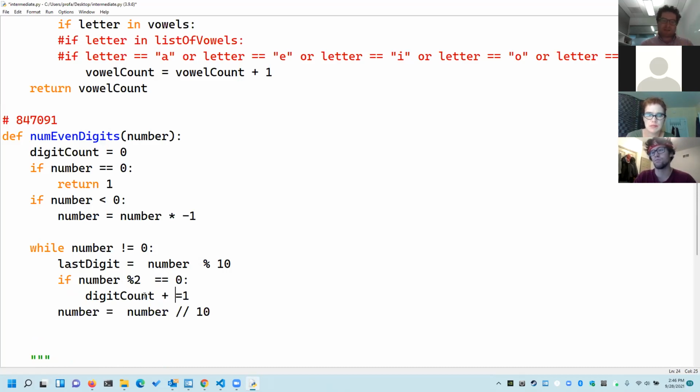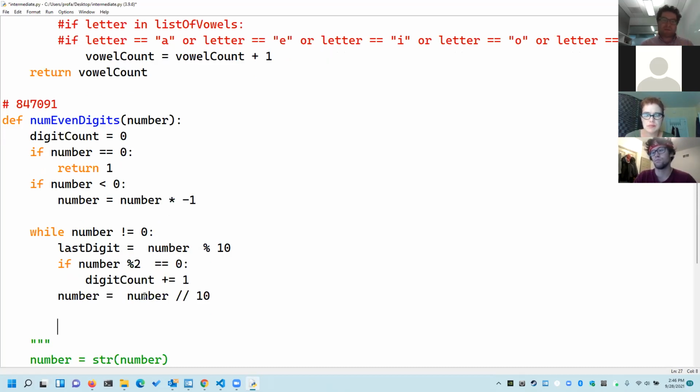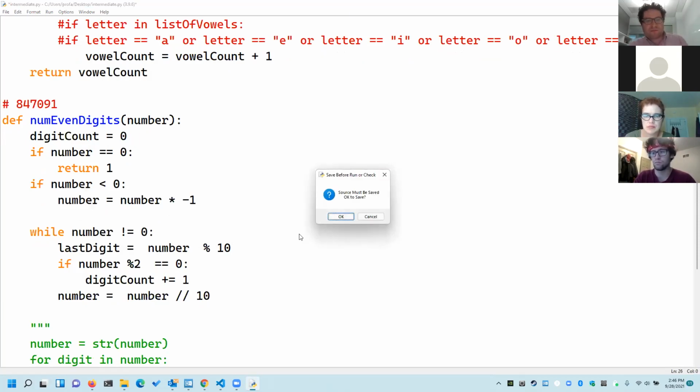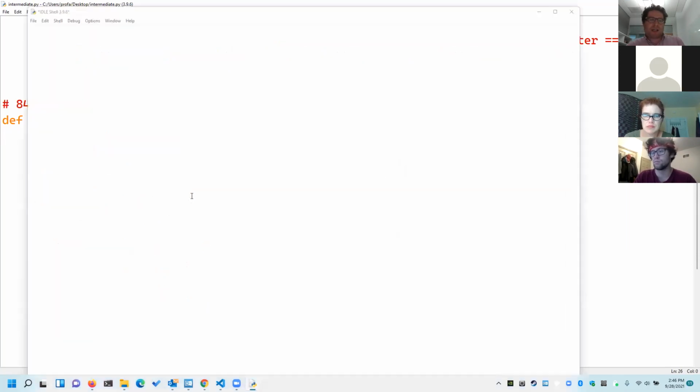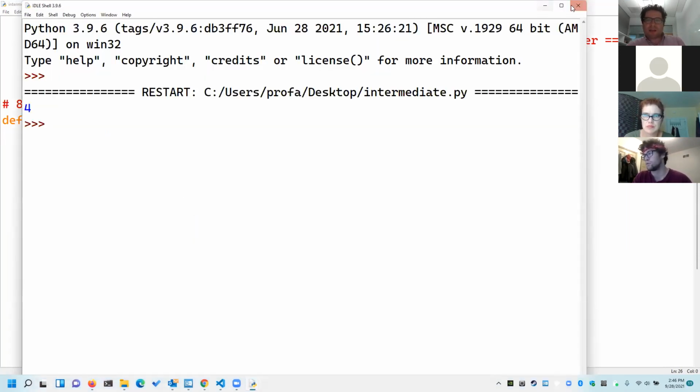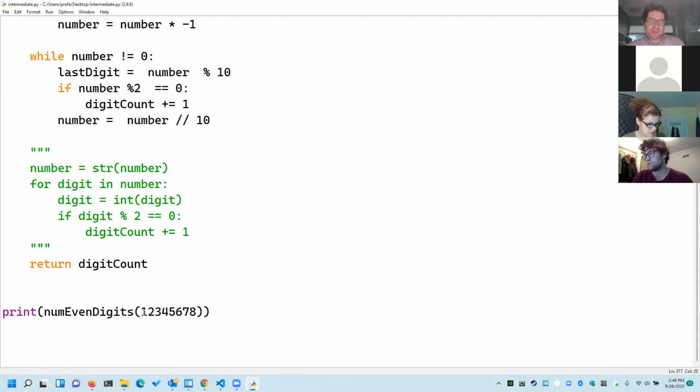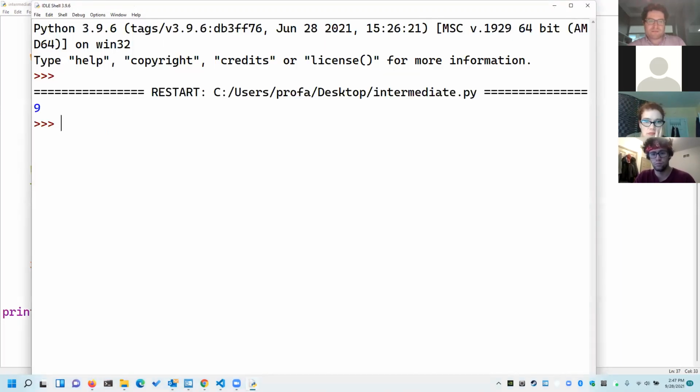And the reason I want to do it this way is because it gives us a good bit of exercise working with modulo. So if I run the while loop, again I get my answer 4. If I put in 2 more numbers over here and 3 more numbers over here, that should give me, I think, 9 digits there.